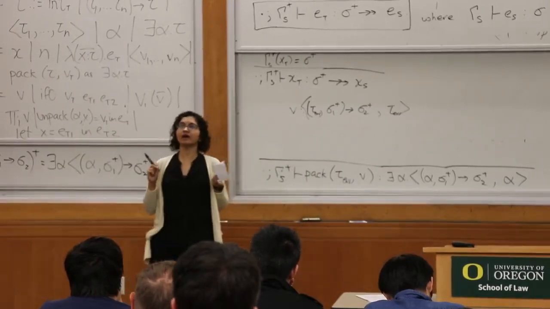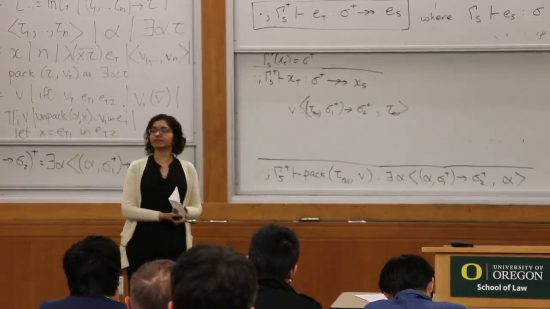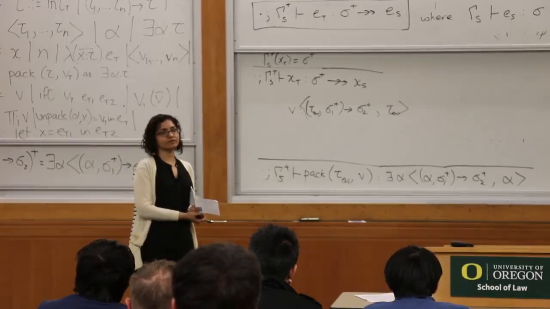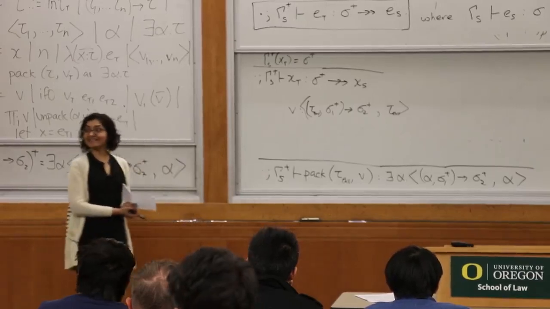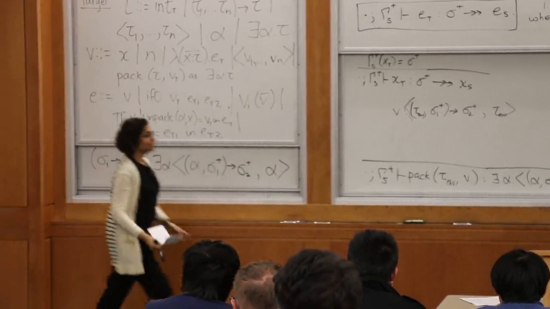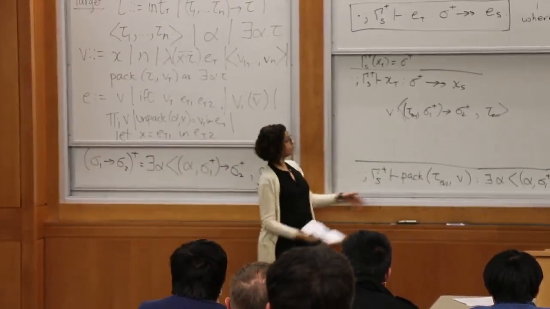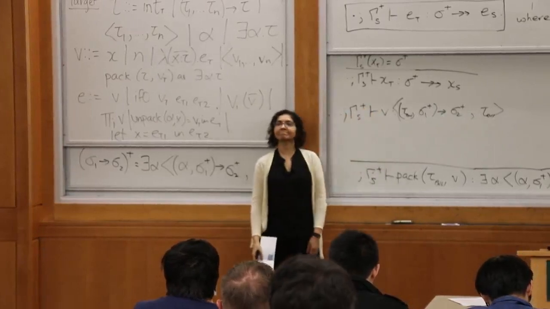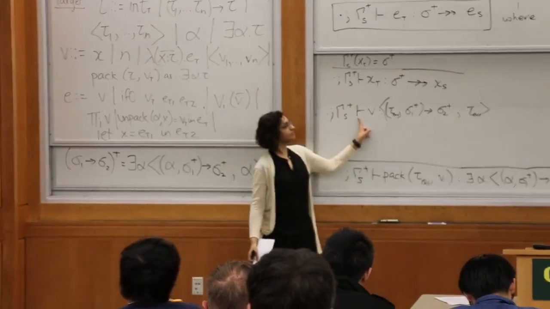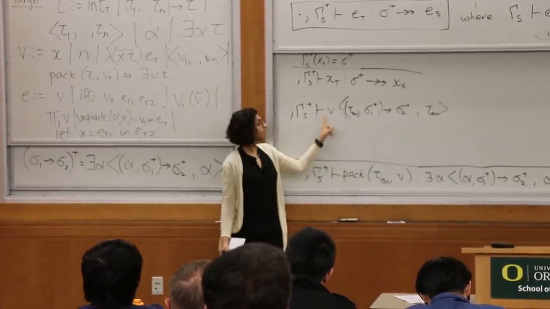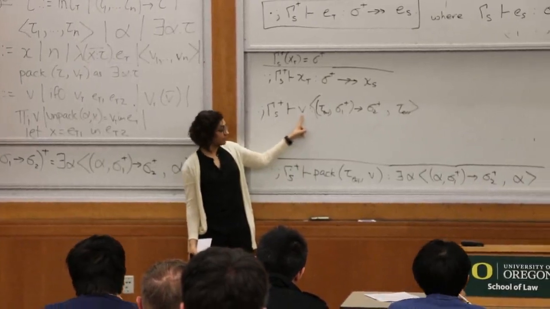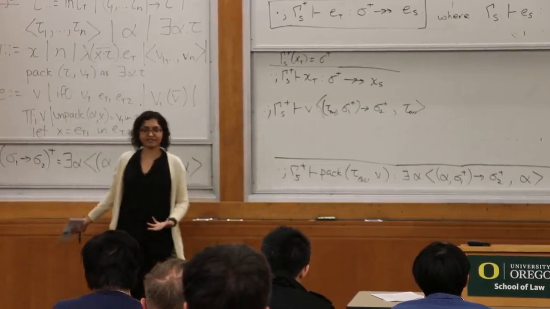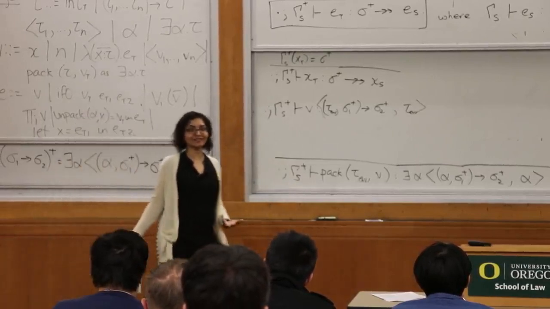Is a pair, so does V have translation type? No. So can V be a variable? V is sitting right here. It must type check in this environment. Let's write it down. By the pack typing rule, this must be the case, which means that V must be a pair. And if it's a pair, then it does not have a translation type because pairs or tuples are not translation types. Cool. So then what is V?